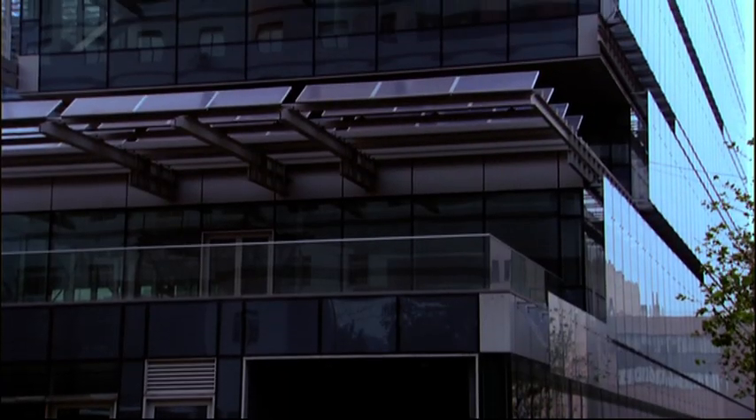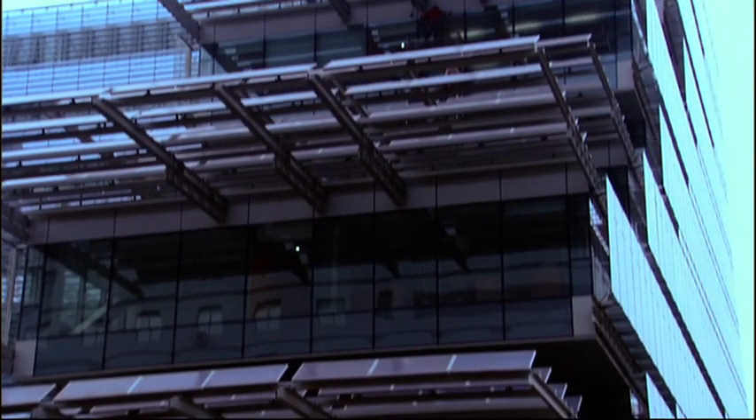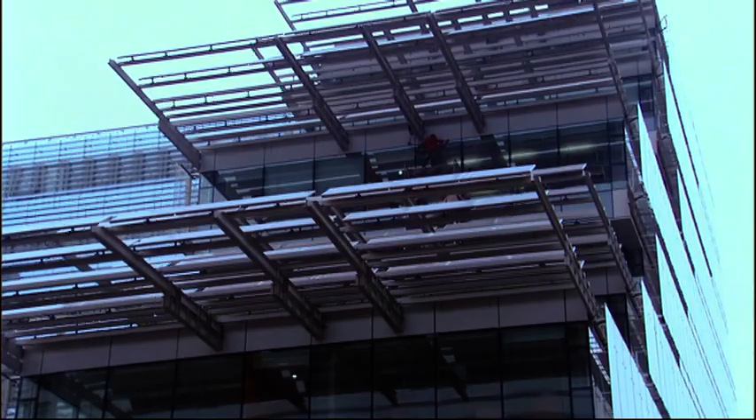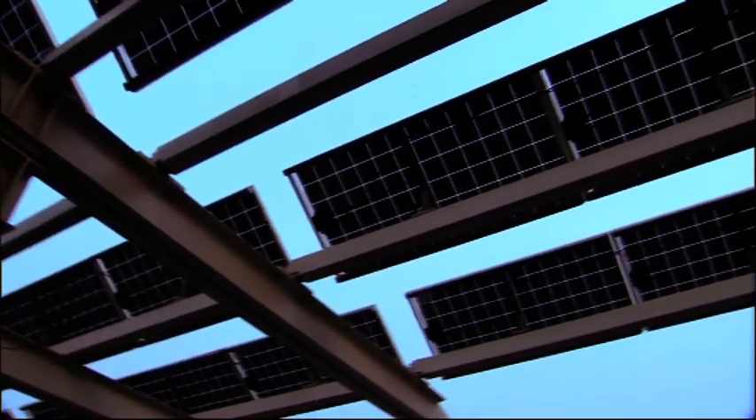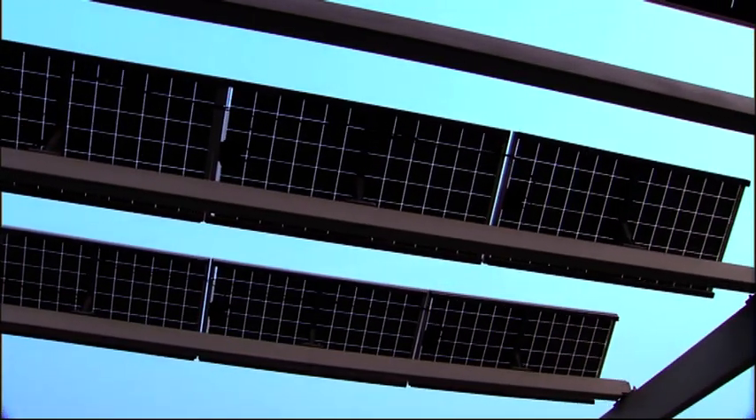A lot is said about technologies when speaking of innovation, energy and power generation. But the issue of how to integrate any of these technologies into a building is still widely untouched today. Only now are we starting to see, probably in some extraordinary cases, projects where solar panels, ventilation and turbines are becoming an integral part of the form.